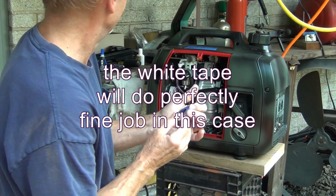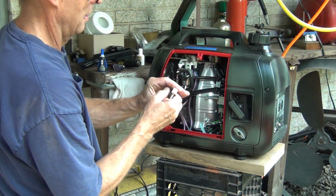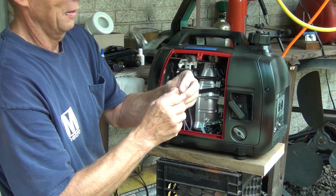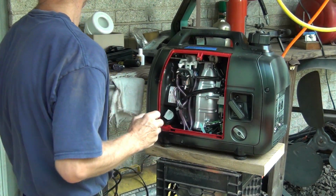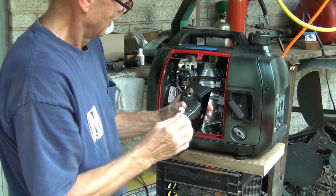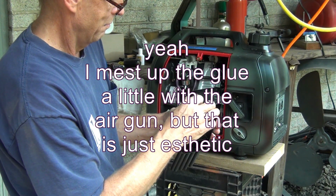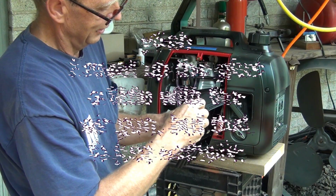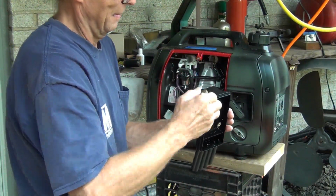Okay, that should be good. Make sure you wind the tape the way you're going to screw it in, so it will actually tighten. Alright, now it looks like a mess because I actually blew the glue a little bit with the air gun. But let's get this in.